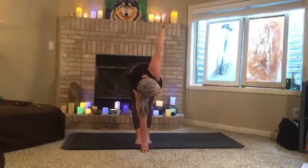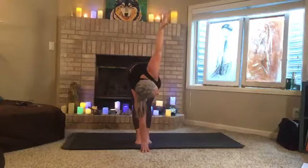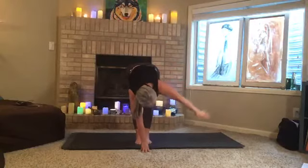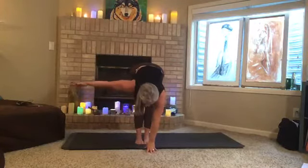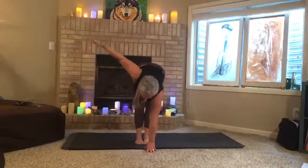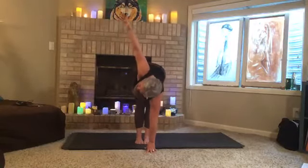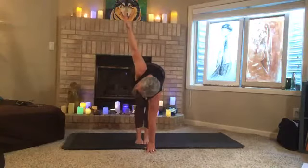Keep your head extended forward, your tailbone back, ribs and belly up and in. And then release, hand to the ground. Let's do the other side. So left arm comes out. Plug your shoulder into your shoulder joint, lengthen your spine, and then find your twist. Does not matter if your fingers aren't straight up to the ceiling. Mine aren't even in this pose, so just do what feels good in your shoulder.